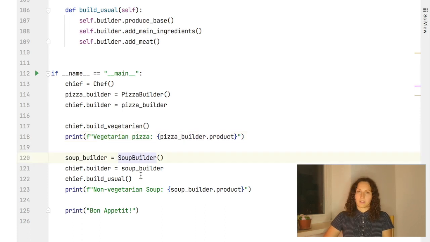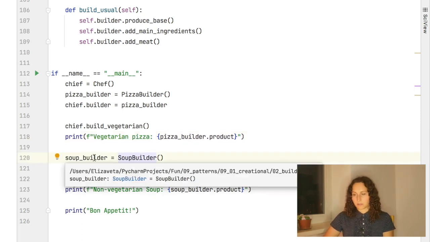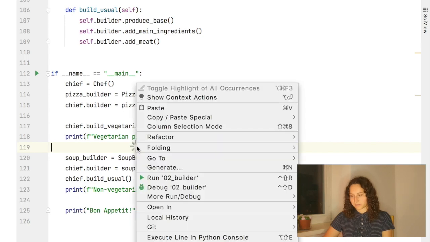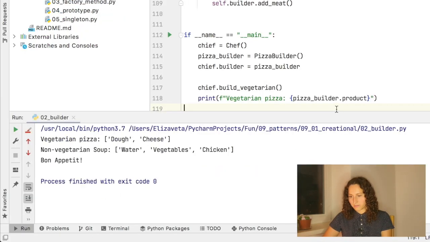And after that we can build soup, but we want to build usual soup, non-vegetarian, usual soup with meat. And our chef will build us non-vegetarian soup. Let's check how it works.